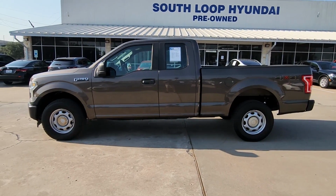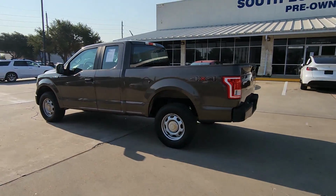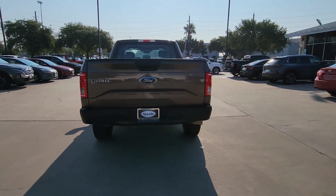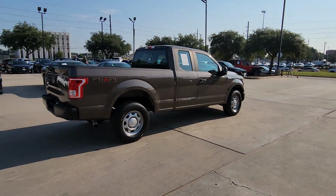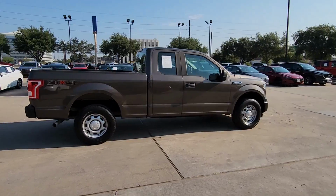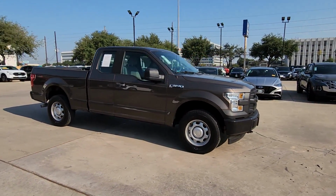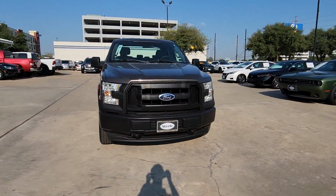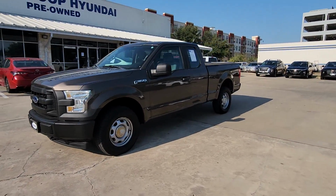Picture yourself in the 2017 Ford F-150. With less than 50,000 miles on the odometer, this vehicle stands out from the rest. Here's a hard-working Ford F-150, the light-duty, full-size pickup that leverages high-strength steel and military-grade aluminum alloy to bring you class-leading payload and towing capabilities. Easier than ever to use, this truck is designed to maximize productivity on the road, trail, or job site.